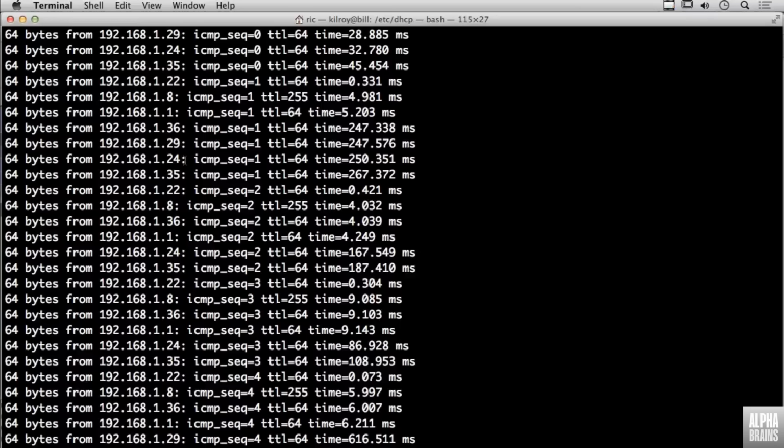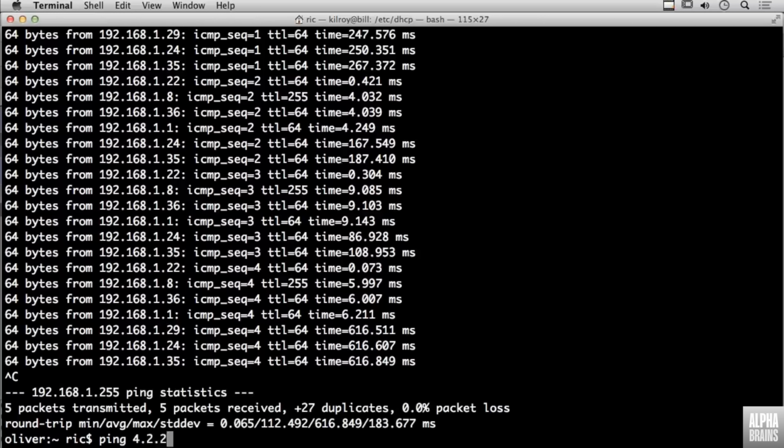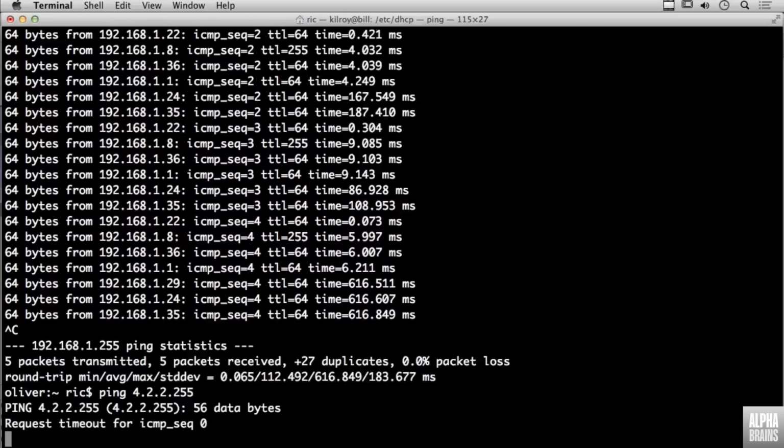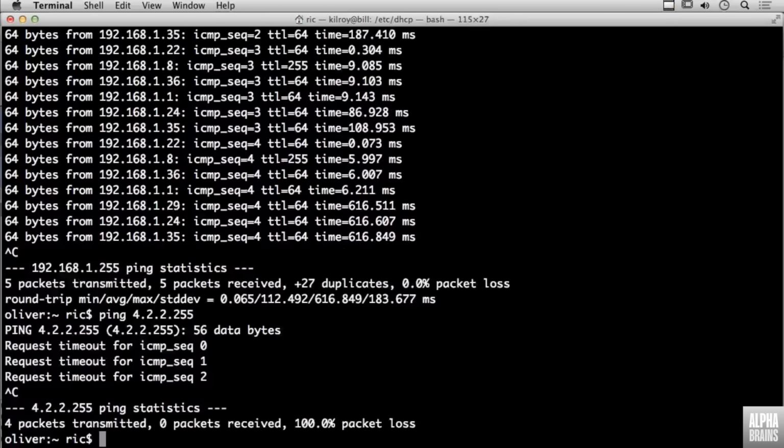They're replying. If I were to try to do this to a network that wasn't actually local to me, for example, if I did this, I'm not actually going to get anything back. And that's because the devices on the internet and the routers are all really set to block this sort of message, or at least ignore it and not reply to it.